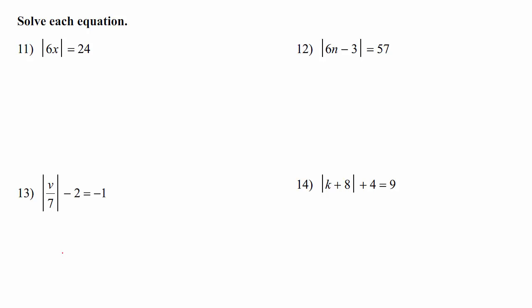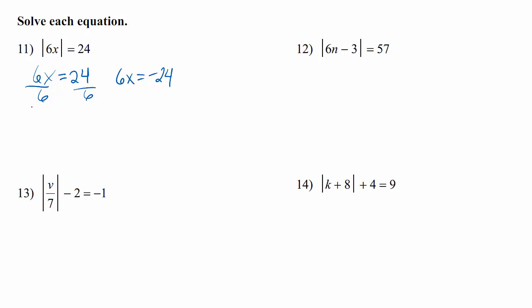But for equations, what's happening is we're saying absolute values make things positive. So I don't know what 6x is right now, but I know that it could be either positive 24 or it could be negative 24. Because if it equals positive 24, then the absolute values will make it stay positive. If it equals negative 24, the absolute values would make it turn into a positive. And so both of these are an option, and we'll solve both of them and get two answers.